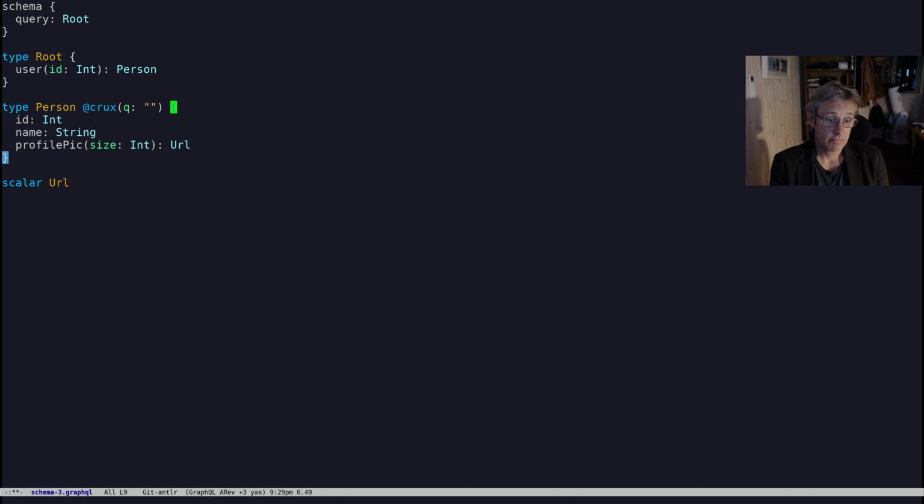And that would mean that there would be no code to write and no resolvers to write, and the whole thing can be codeless, which is the aim.